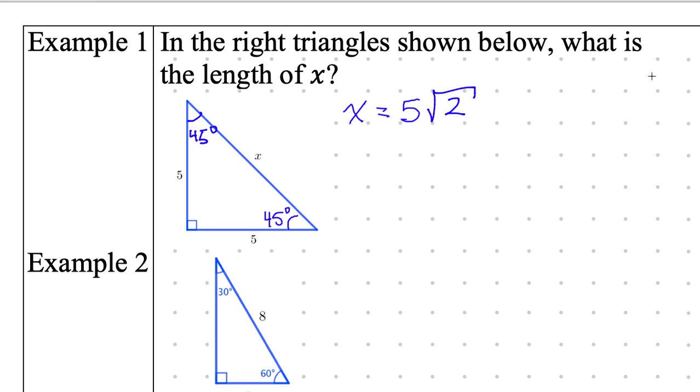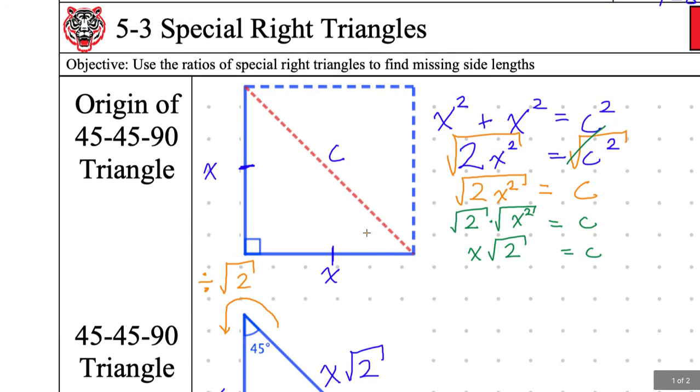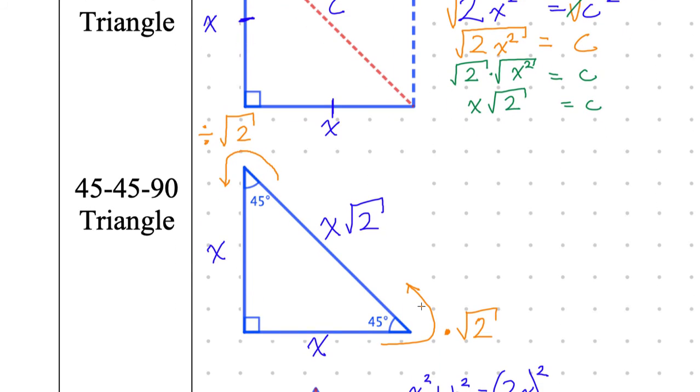Again, the operation that we just used was we moved from here to here, so we multiplied by the square root of 2. How'd you get square root of 2? Square root of 2 came from all the way back here. We multiply by square root of 2. Here are your proportions. If this is x, if this was 5, then this is going to be x square root of 2, 5 square root of 2. X in this case is 5. This was 5, this was 5, this is 5 square root of 2.